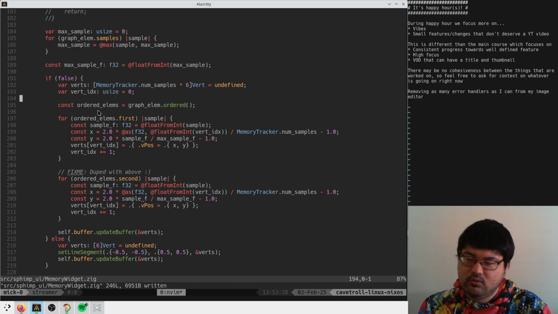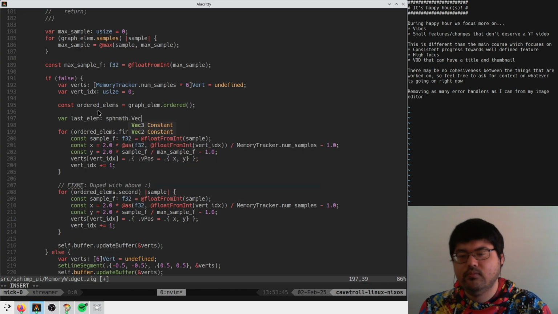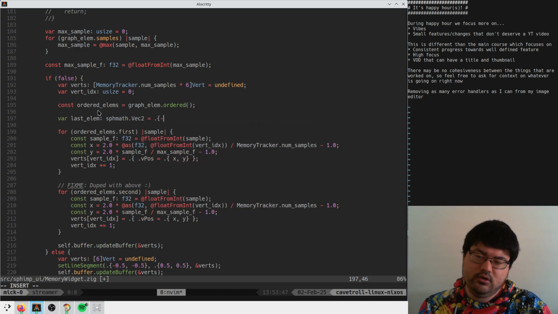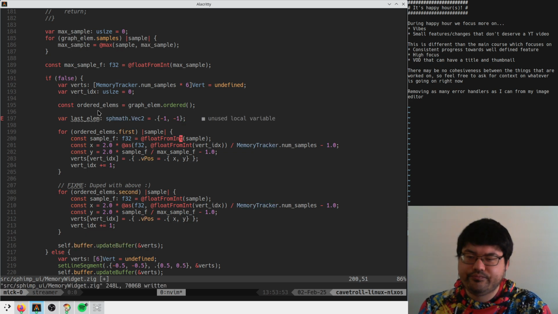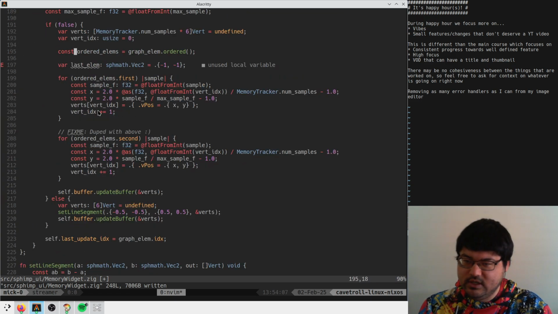Okay. We have to keep track of the last element, which I guess is going to equal -1 by default. It's actually nicer if this ordered elements thing returns an iterator.